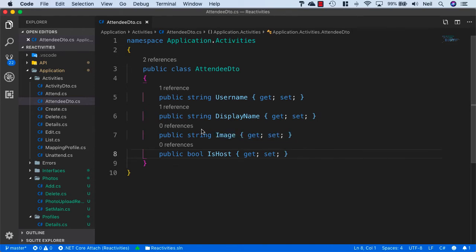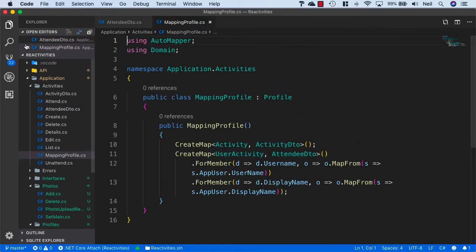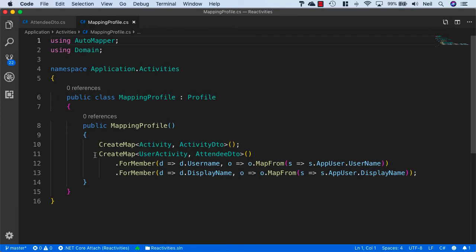Now we're setting this inside a mapping profile. And what we also want to do is add another element to this so that we can also set the image when we return these attendee DTOs.